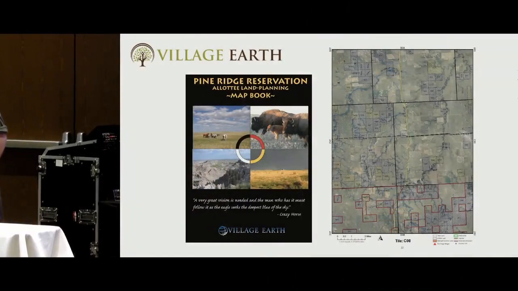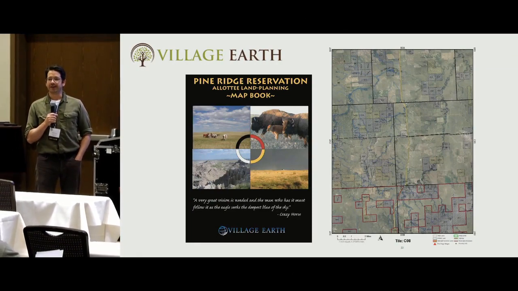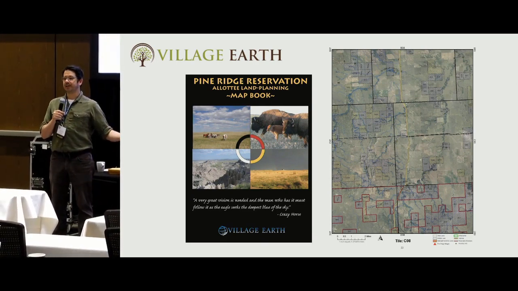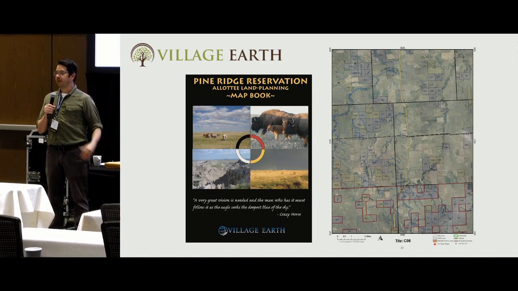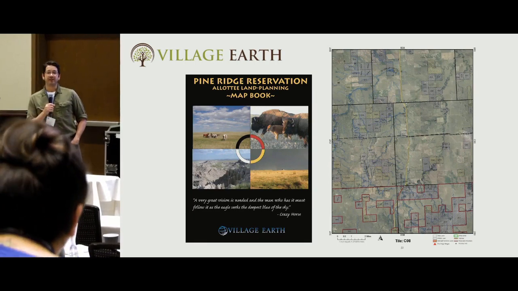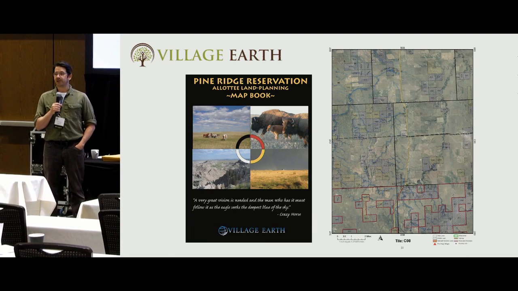So that was our initial project. So here's that map book. And the whole idea here was, this was not an end in itself. One thing that stood out was that a lot of people are saying, well, I want to live on my land. I want to utilize my land. We actually added that to our survey, and over 70% of people said that if they could, they'd like to live on and utilize their land, either farming or ranching or start a business on it.